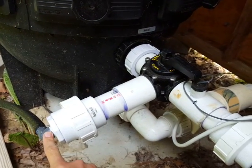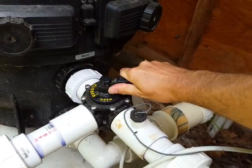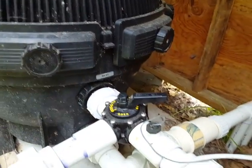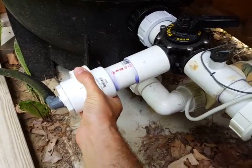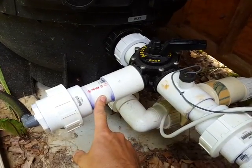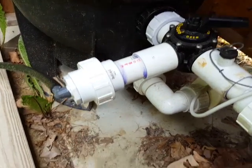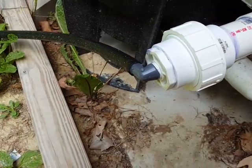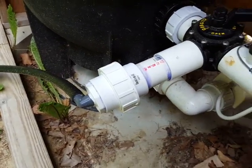If I have it all the way open, all of the water coming out of the pump is not going to go through the filter — instead it's going to go out through my heat exchanger that's hooked up to my solar panels. Usually I keep it somewhere in between; I want some water going to the salt generator and some going to my filter. This right here is a union, which I thought would be a good idea because I didn't want to run 2-inch PVC all the way over to the solar panels. So I convert it down to a 1-inch barb fitting to go out to the heat exchanger.